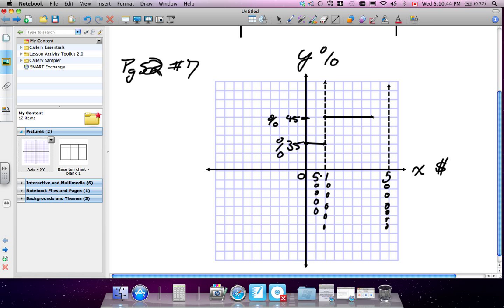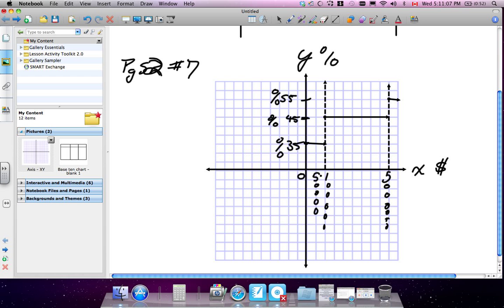And then same idea. If I made 500,000 the year before, I get 45%. If I made $500,001 the next year, we're looking at, again, a solid 55%. Those are supposed to be straight lines, but essentially, this is constantly breaking. So we need to make a piecewise function for this.